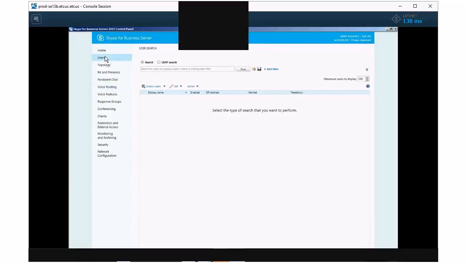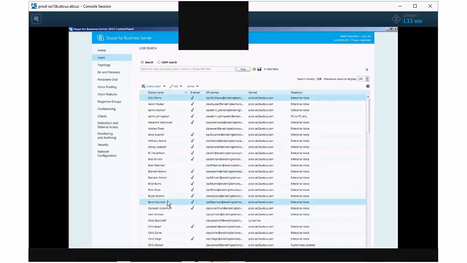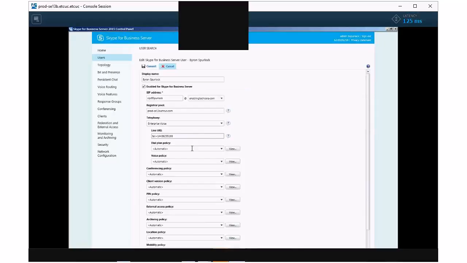What led to me going to voice routing was when I went to find all my users, and I went to my particular user account. When I was in telephony, I happened to look at voice policy, right? And I can see that I have several voice policies that are applicable, which means Byron can be a part of only one at a time, but Byron can be selected to different voice policies. Different voice policies could pertain to different things. Maybe I want one voice policy to not allow team calling. Maybe I want one voice policy to allow everything, but not to do delegation, et cetera, et cetera. And this is where I would do a lot of the administration.